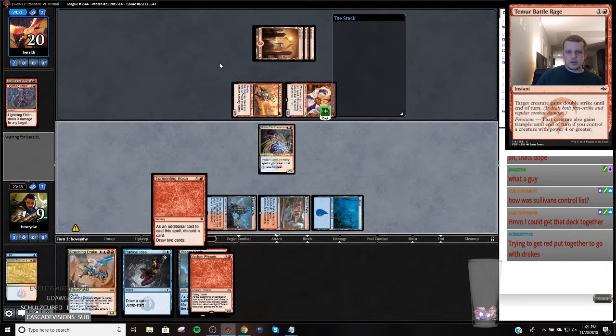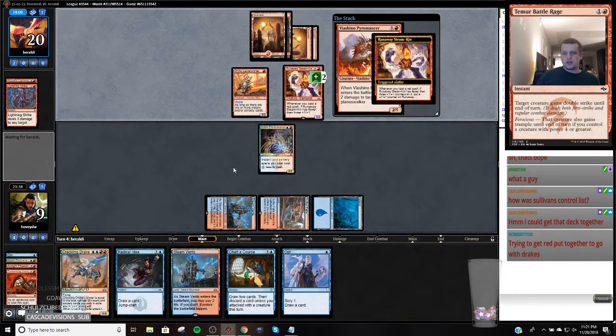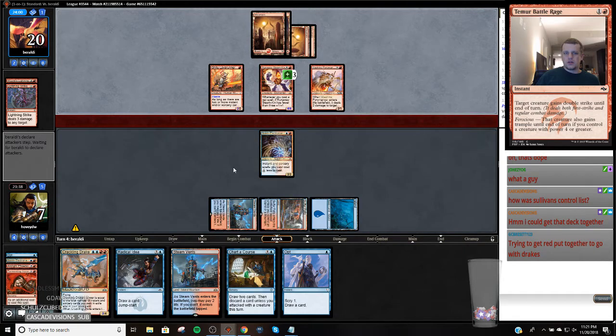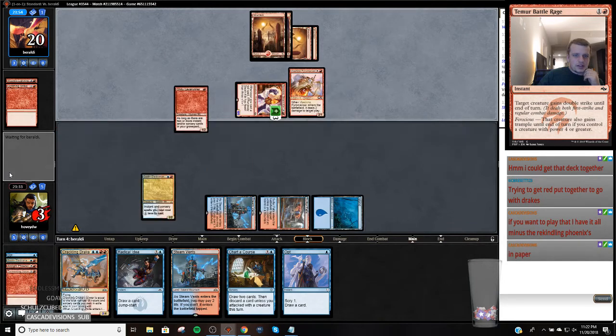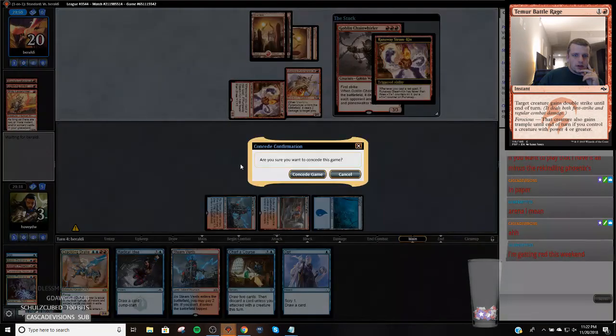I have to chump block next turn, more than likely, to have a chance. I can go Radical Idea, but that only gets me back. And it's not like the other version would have done super well right here. Take four, go to three. I have a 4/4 in play next turn. I can't shock myself. I should have chumped here. That was stupid. Yeah. Yep, we're good.